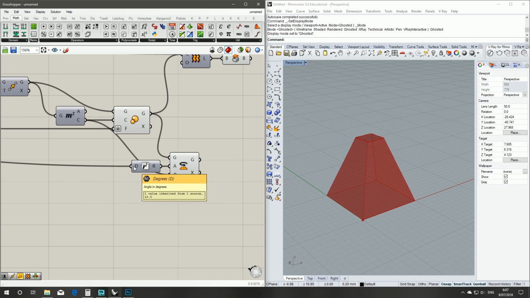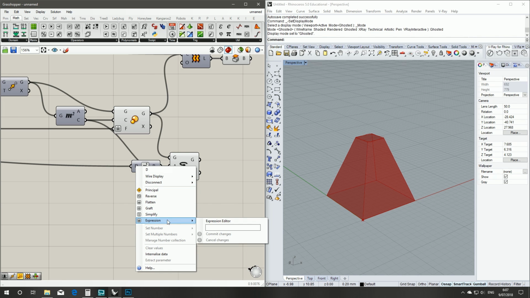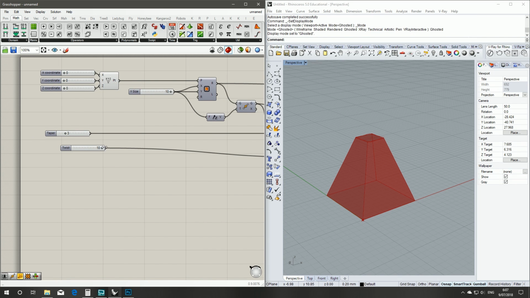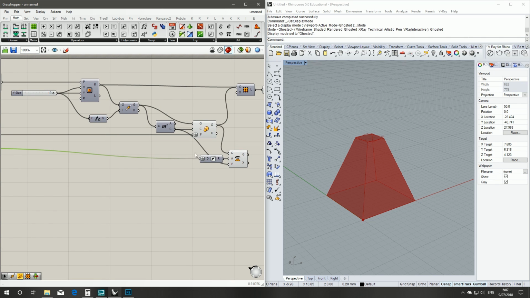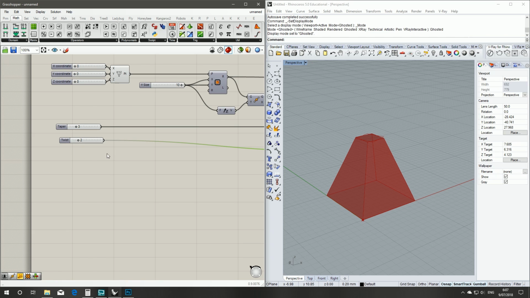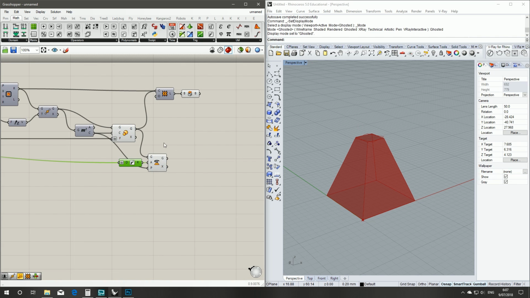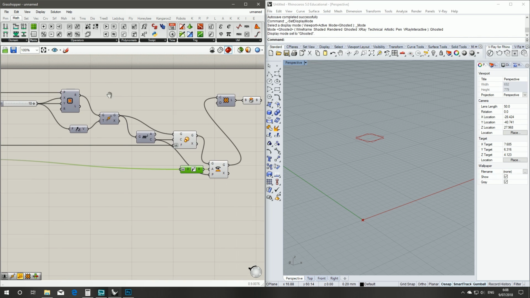Very, very slightly. So what we're going to do is right click our degrees. We're going to do x times 10 in the expression editor. So now we get a bit more of an aggressive twist. The reason we're doing that is because we want our number slider to have a smaller integer for the Python that you'll see later. So we scale it up here with the expression. We could have that going up in larger numbers, but for the sake of this tutorial, I'm just doing it this way. You can feel free to do it any way you like.